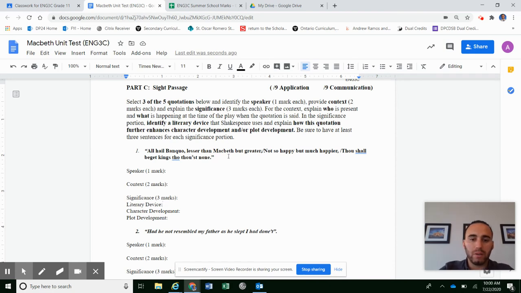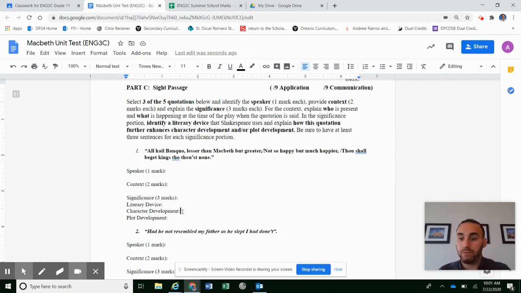So for example, if I feel this might be foreshadowing, telling us what's going to happen in the future, I would write down here foreshadowing. Then under character development, I'm going to say, why is this quote significant? Let's think to ourselves, what does this tell Banquo? And more so, what does this cause Macbeth to have inside of him?